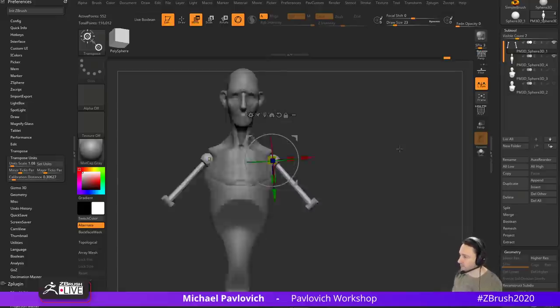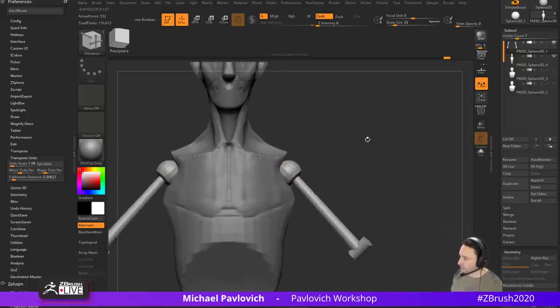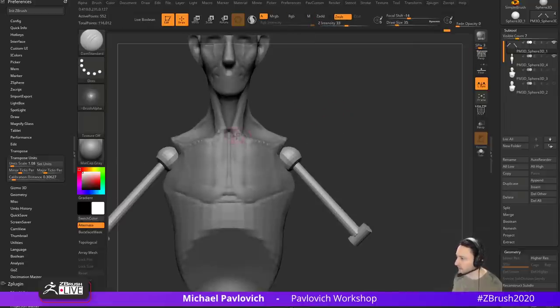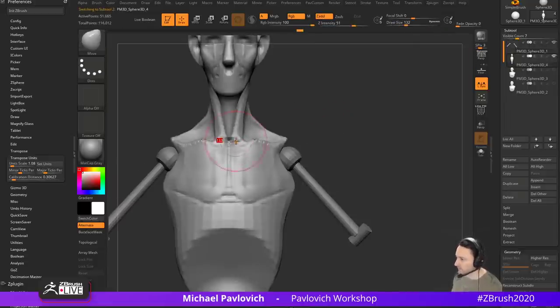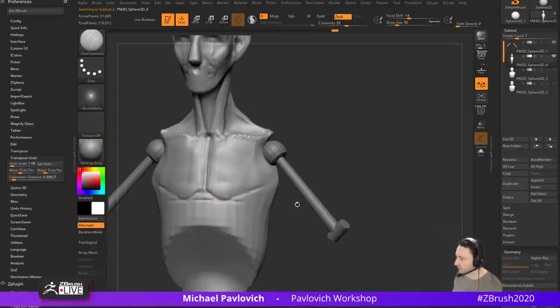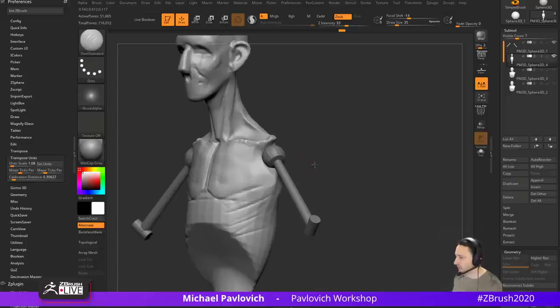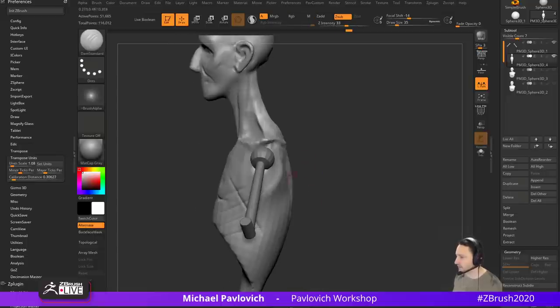So that should work. Through here, let's go back to our Damien standard brush. And again, we have our clavicle here, like so. And then we've got the sternal portion of our pectoralis major. And then we've got our rib cage sitting right through here. So here's our rib cage. Off of this rib cage is going to be our serratus anterior.